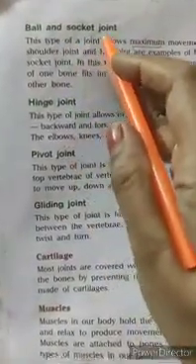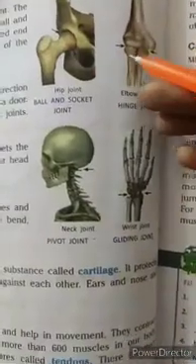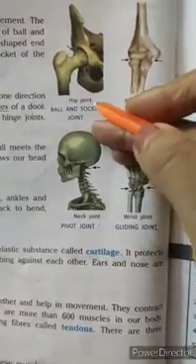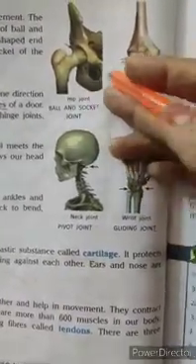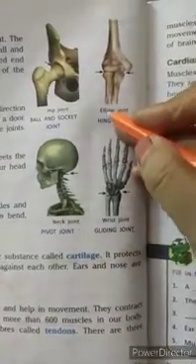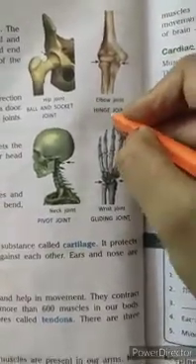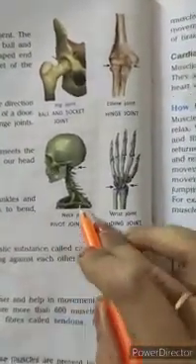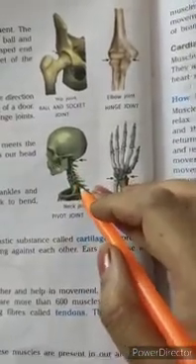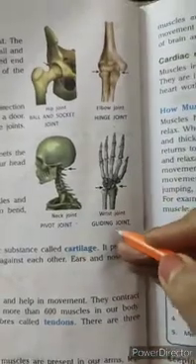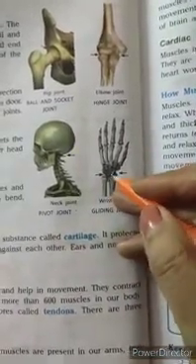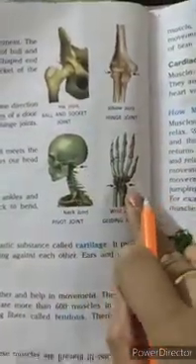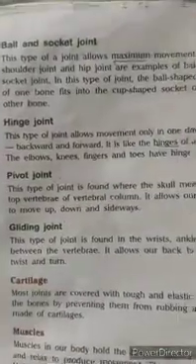First type of joint is the ball and socket joint. As you can see here in the diagram, it is written hip joint. It means this type of joint is found in the hip. Now hinge joint, written here as elbow joint, means the hinge joint is found in the elbow region. Pivot joint is found in the neck region, as you can see in the diagram. Then the gliding joint is found in the wrist region. Now we will read each and every joint in detail. Let's read it. Ball and socket joint.